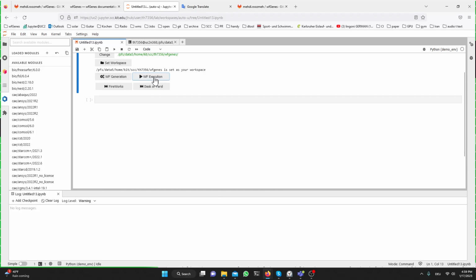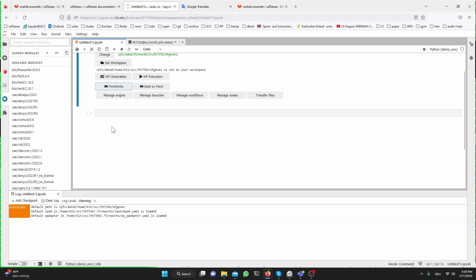To use Firefox engine, first we need to create an engine with all necessary parameters. Some files like Launchpad and Q adapters are loaded automatically if you use the Firefox engine. And for the execution here, now the kernel is busy because it's rendering the rest of the GUI and just calling other functions.